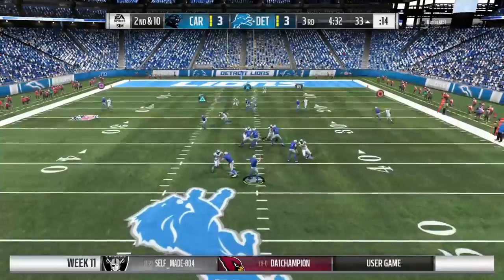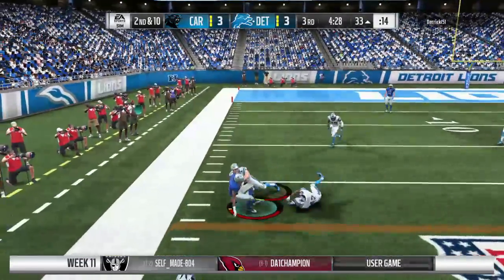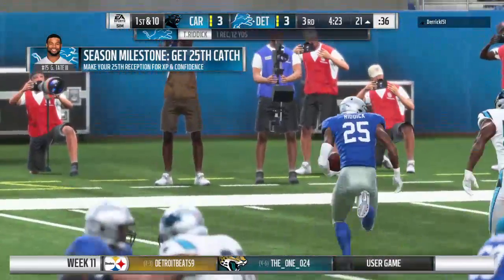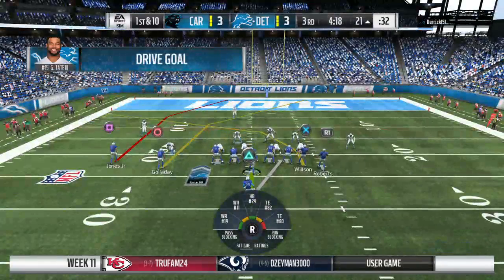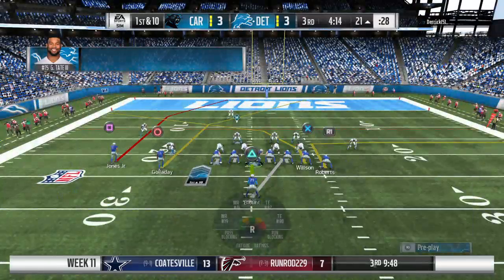Back to the air. Stafford on second down. He hits Riddick underneath. And he's going to get this down near the 20-yard line. They pick up 12 on the play there, and they move the chains. And at his size, he's a smaller back. You can get him the football. He can kind of get lost, make someone miss. It's good for him. Yeah, it's great for him.